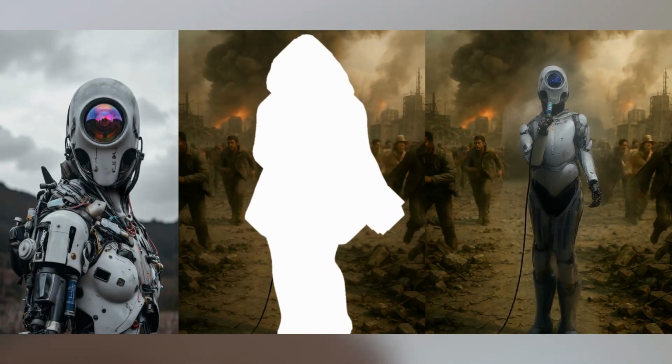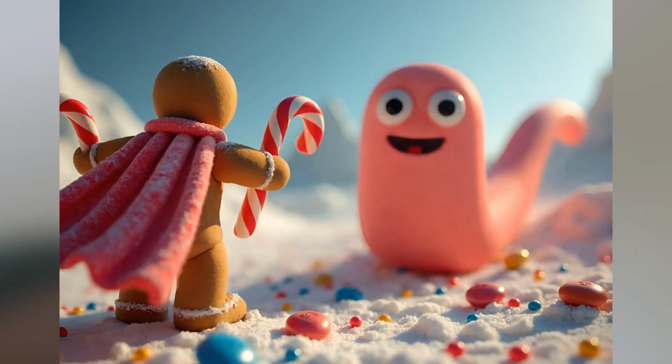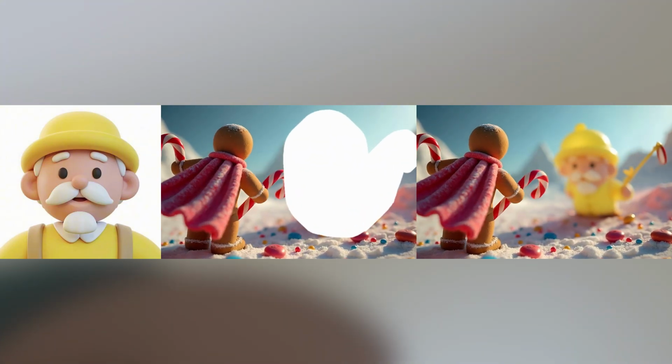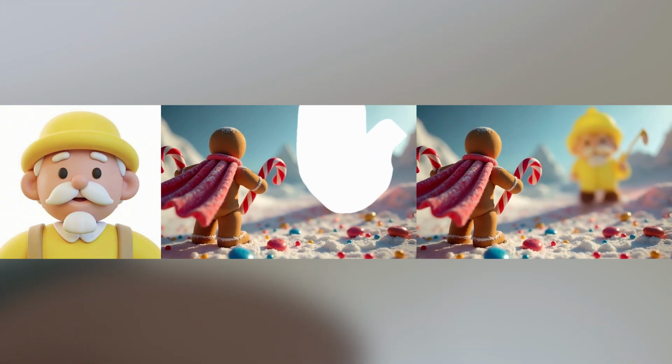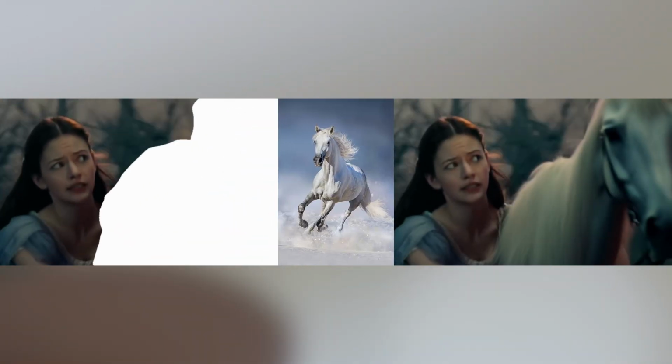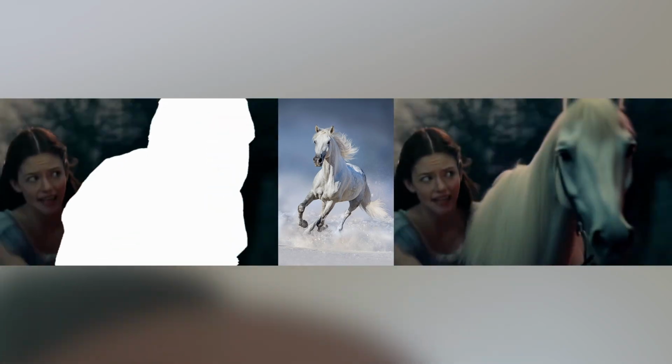Finally, I will show you some awesome videos I generated previously with this workflow. In this video, the worm has been replaced with the cartoon old man. It not only replaces the subject, it also preserves the blurring effect of the subject. And in this video, I replaced Alice and the toy soldier to Alice riding a horse by herself. It looks so fantastic. My video inpaint workflow based on WanVACE model is a much more convenient tool compared to ControlNet because you maintain most part of the video and only change the subject. The transition is so natural and realistic, you can use it for production-grade tasks such as AI commercials.